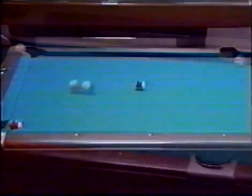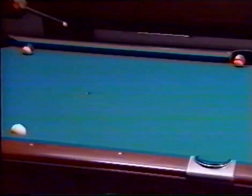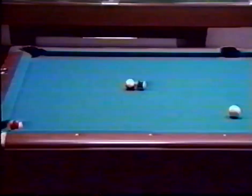Hit this firm and aim about 1/4 past the number five diamond. This has to be hit the same way. Aim about 1/4 past the number one diamond. Practice your speed.